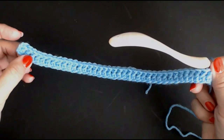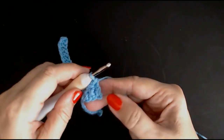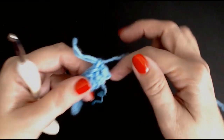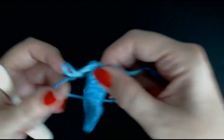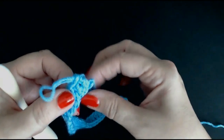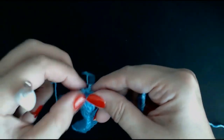Now I've done my little sample and I've counted them in sets of 4, but I'm 1 short. Happens all the time when you try to count the stitch count. But what I do is I'm going to take the tail, move that one out of the way. Now this is my tail. I'm going to create 1 more stitch with this tail end.